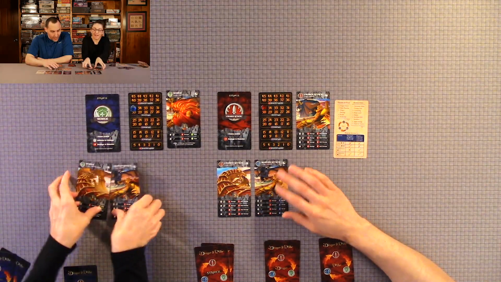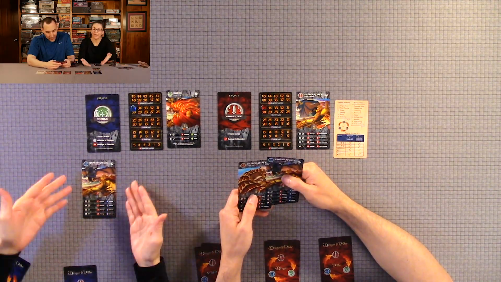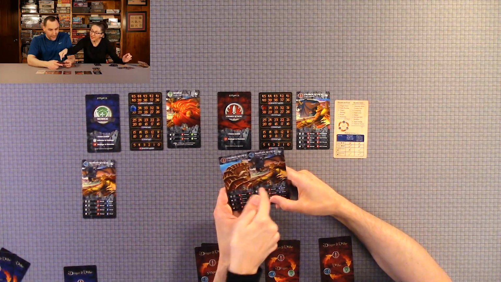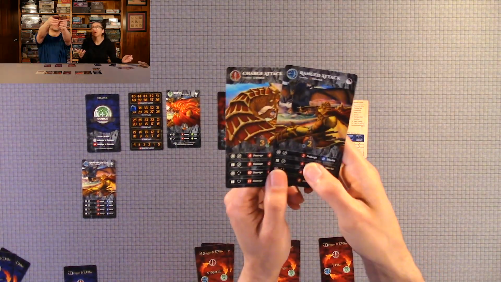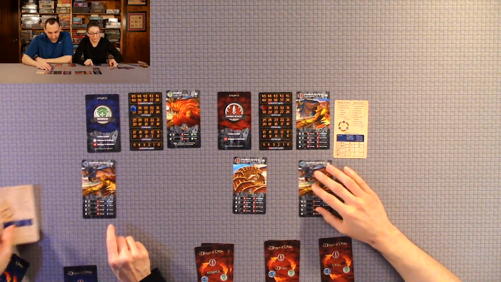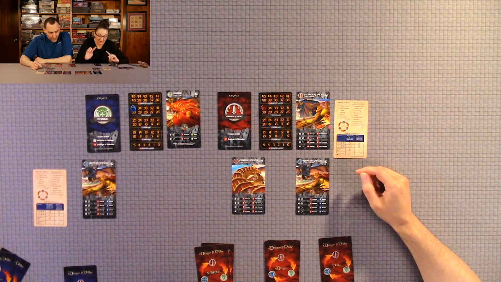I have ranged and dodge. So range beats out dodge. So ranged attack is my attack card that won out. It did not match my stance, so I don't get a bonus. His is charge and ranged. Charge has a 3, range has a 2. So his charge beat out the ranged. Charge trumps range based on this little circle here. So he did counter me.